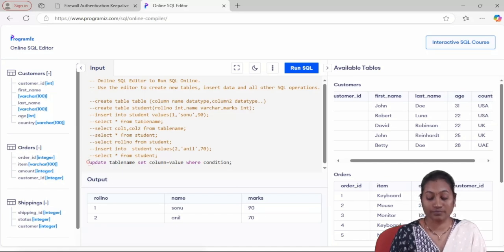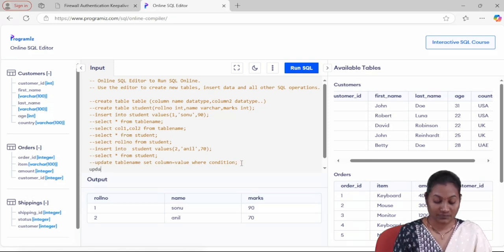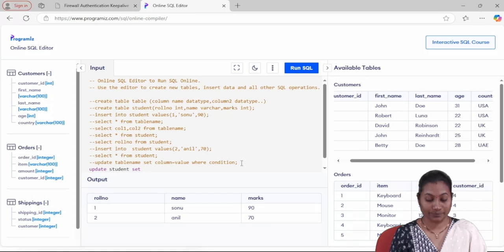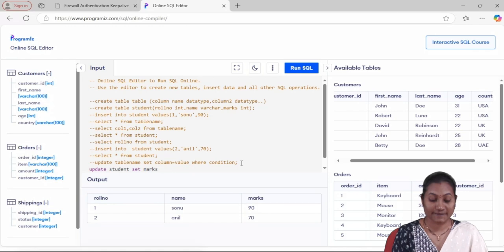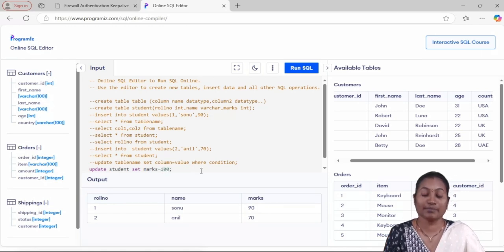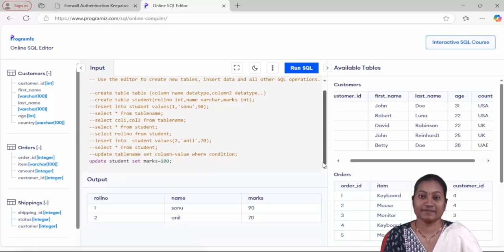We'll see the execution. Update, table name is student, set column. I'm updating the student marks. Marks equal to 100. So what will happen? Here I'm updating the student table marks values to 100. It will update the marks column, whatever the values in the marks.